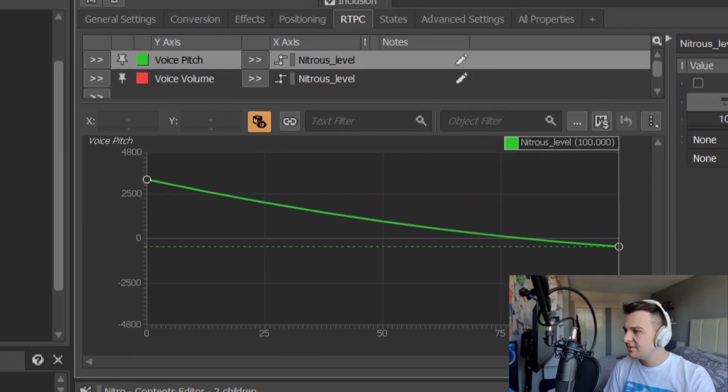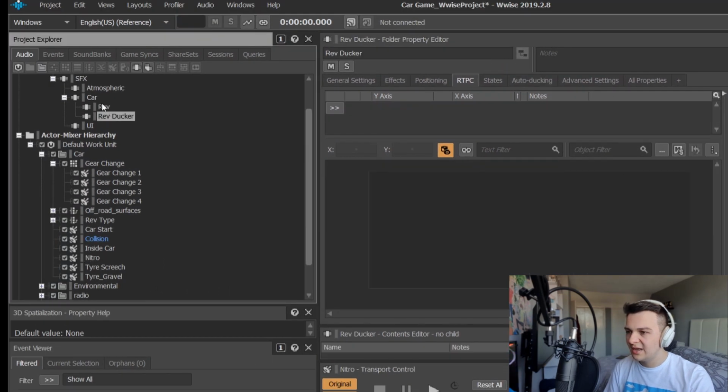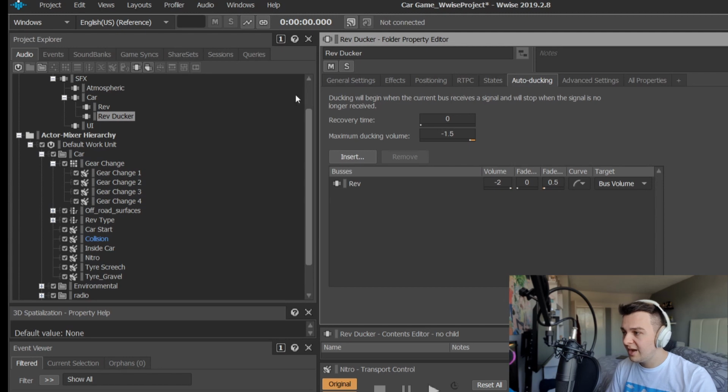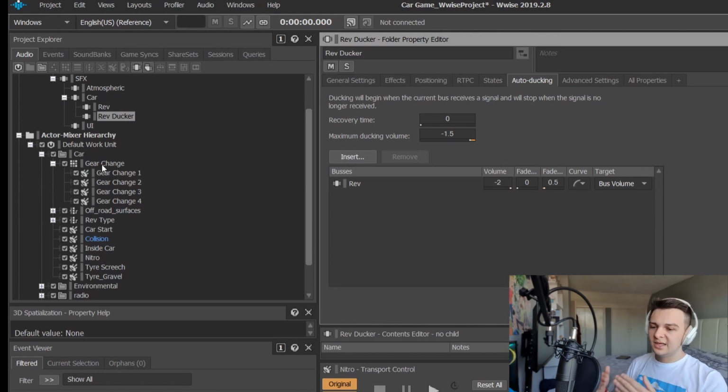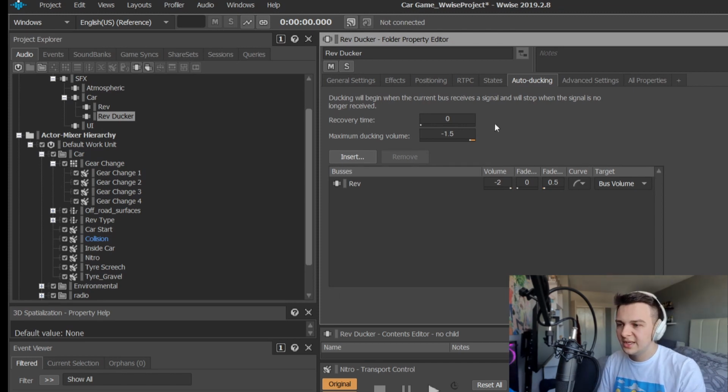To give a little bit more focus to that, I have put this into a separate audio bus to the revs, which is a ducker bus. So when the nitrous and the gear changes come in, it attenuates the volume of the revs from the car, just to bring a little bit more focus to it. So the user knows that something's happened. As I say, it just brings a lot of focus to those certain sound effects.